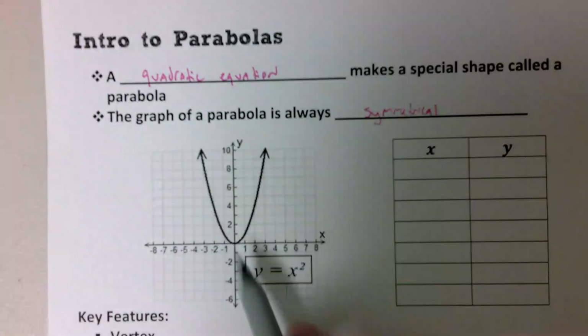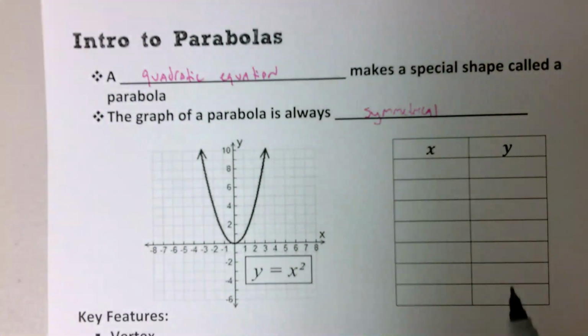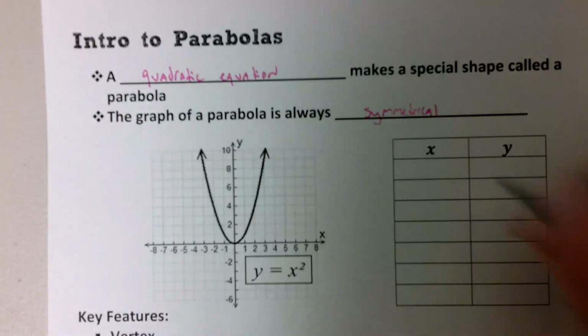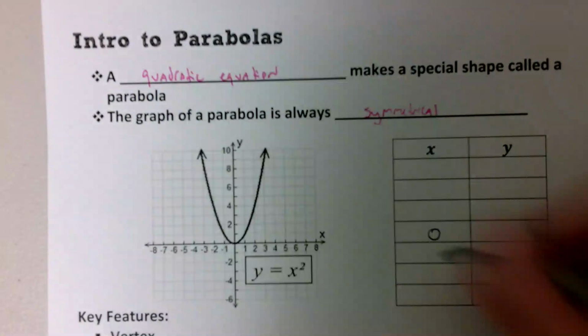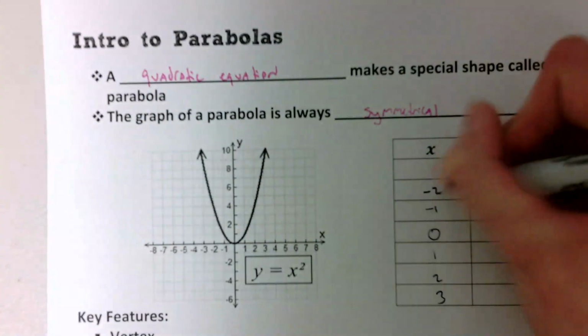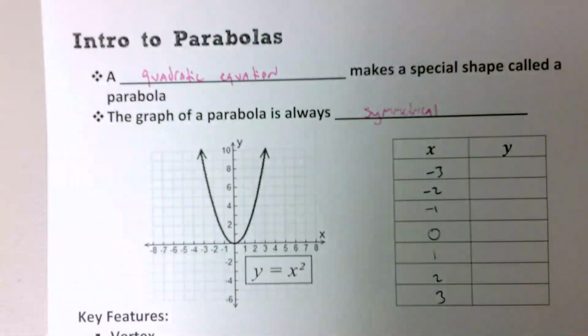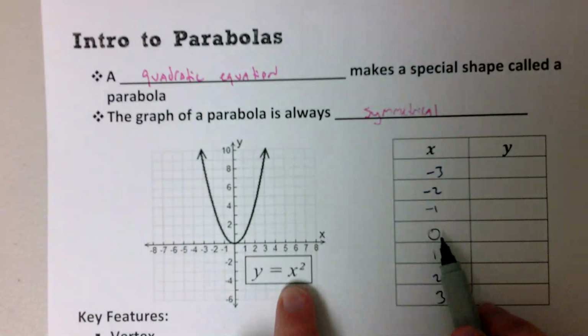Okay, so here's what the shape of this graph looks like, and here's what the equation is over here. We're going to make a table of values for this one. Now, anytime I make a table of values for an x squared graph, here's what I do. I always start in the middle at 0, and then I'm going to go 1, 2, 3 on one side, and -1, -2, -3 on this side. All right, and then for my y values, I'm going to plug these x values in, and again, I'm going to start in the middle.